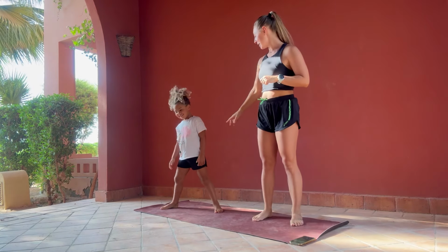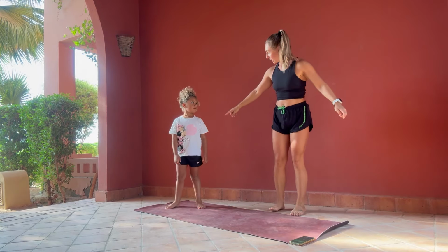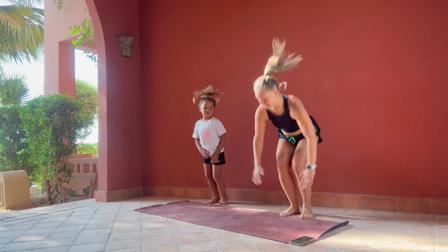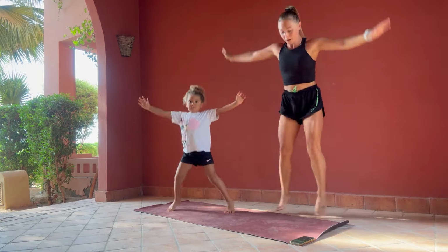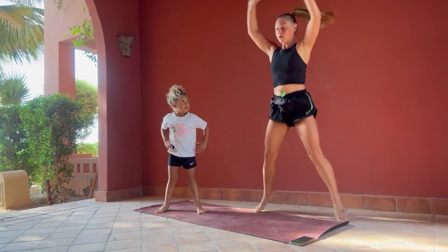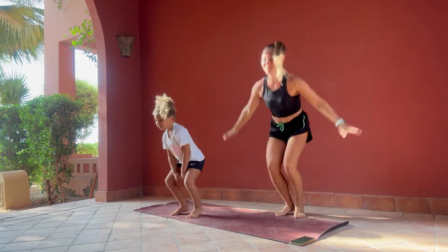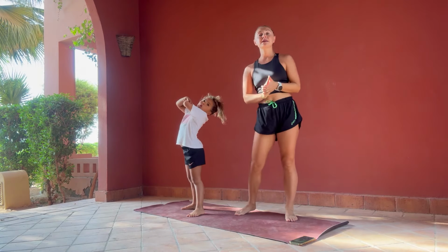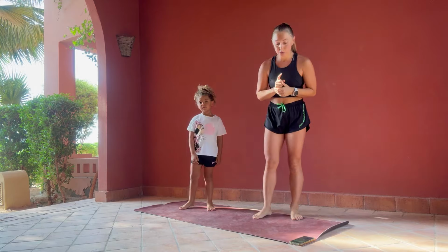Good. Stay in your space. We're going for the jumping jacks. You ready? Jumping jacks. And we go. Stay forward. Remember, we need to have space so as not to hit each other. If you don't want to jump, just step. And more. 4, 3, 2, 1, stop. Super. Our first Tabata is done, and we're going forward to our second Tabata, and that's a working one.